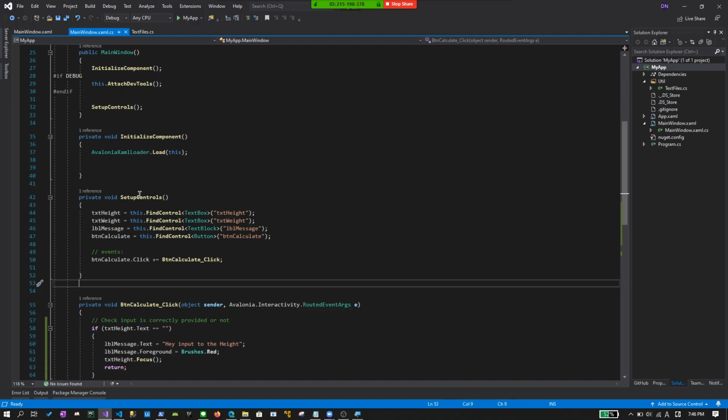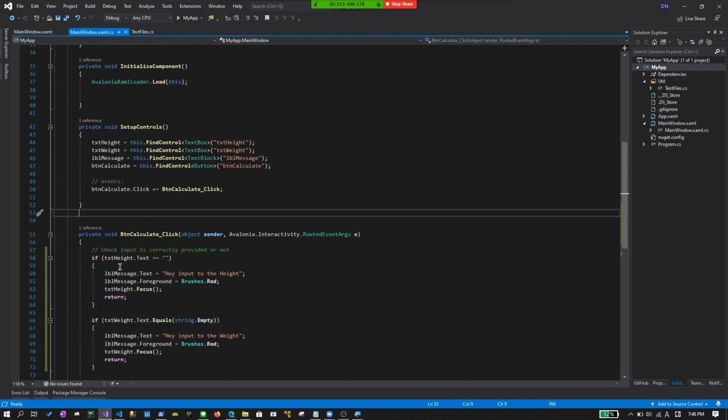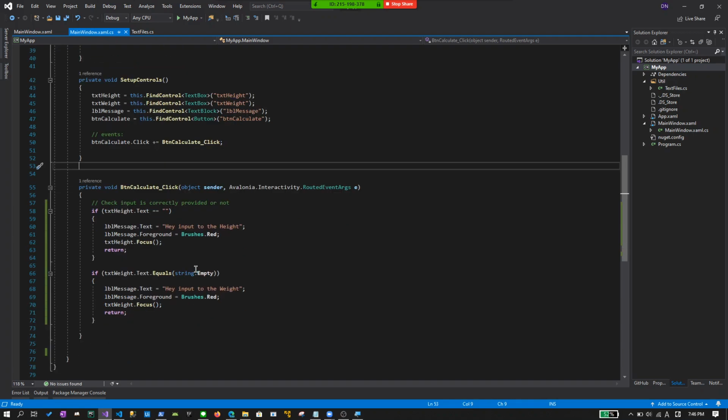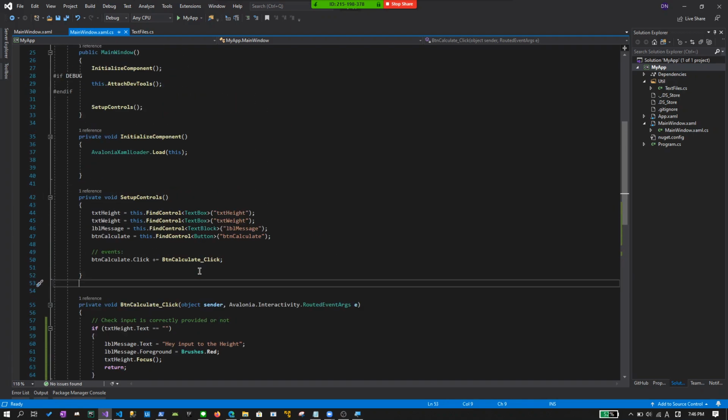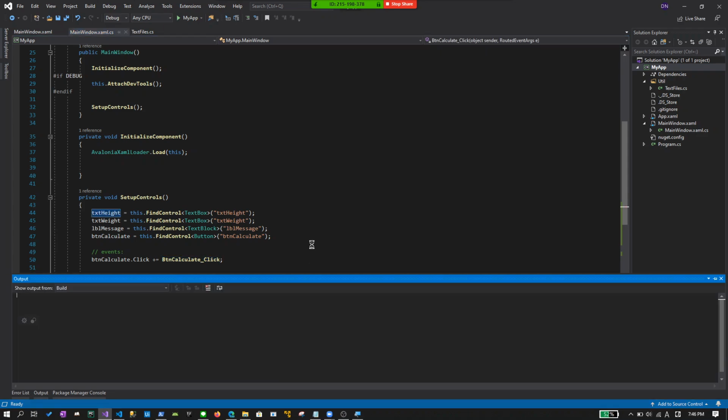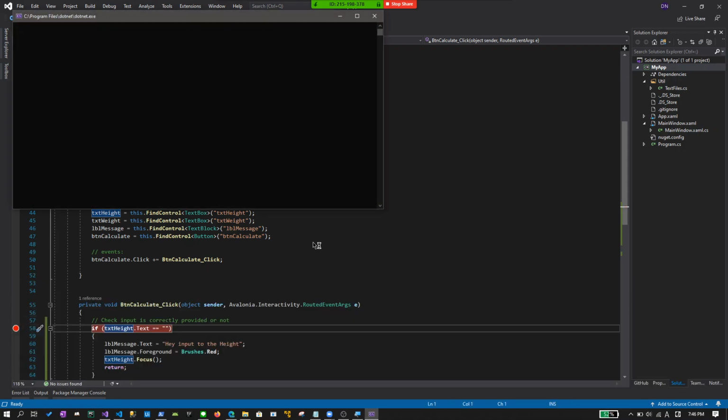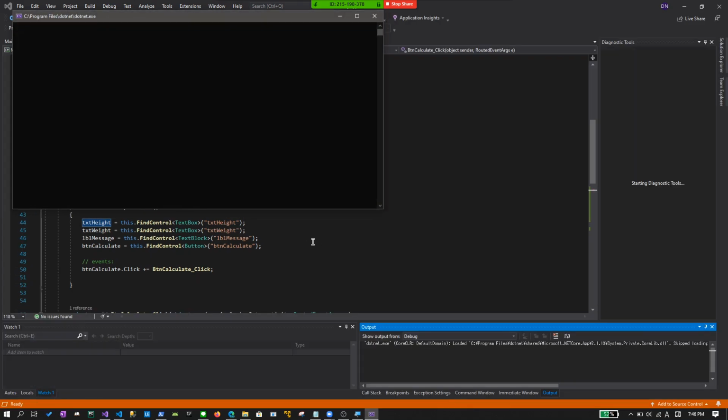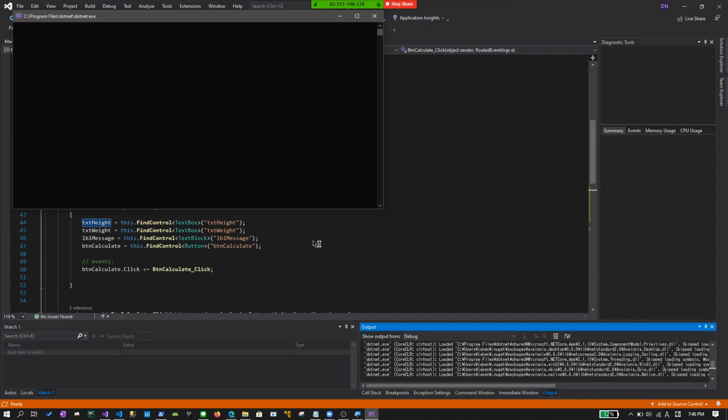Setup control, setup, text, height, no. Wait, hold on. Okay, let's debug it line by line. Sorry, this is embarrassing.